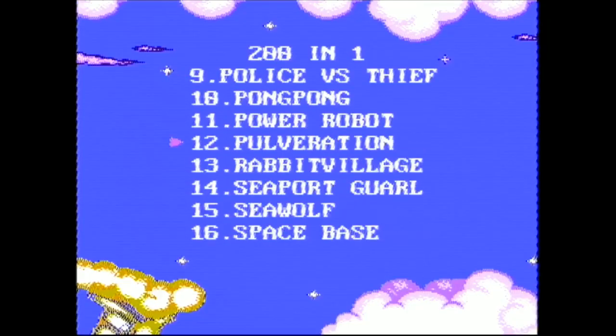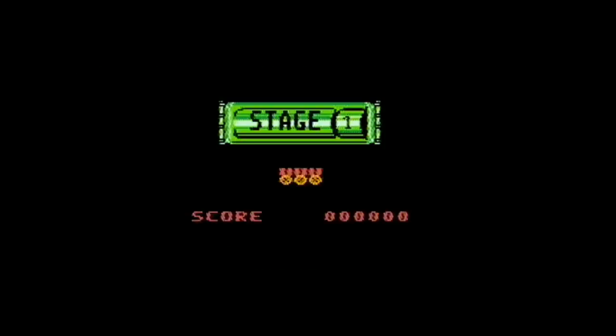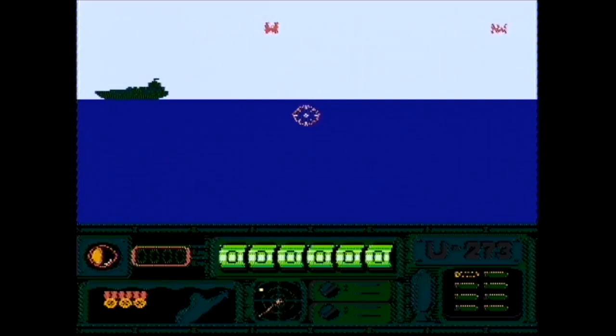Okay. Seawolf. Submarine game. Stage 1. Fight. Reminds me of Radar Mission on the Game Boy. I have to use my radar. However, this is the slowest turning submarine in the entire fleet, so this could take a year or two.